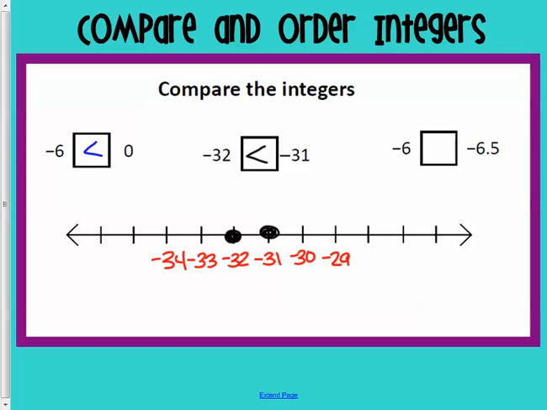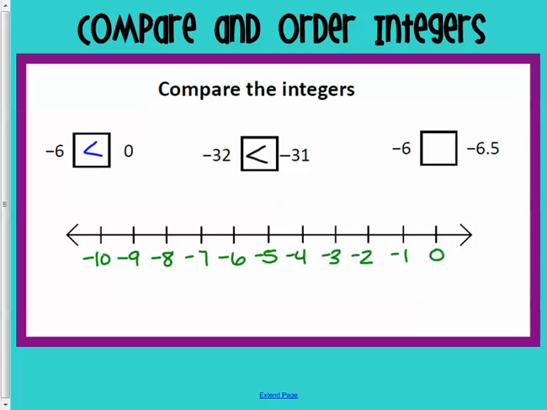Let's erase one more time and try 6 and -6.5. Again, you can plot your number line starting at 0, and you could go back like so to only show the negatives. You're allowed to do this as well. There are many numbers in between here and here. For example, -3.5 would be between -3 and -4.